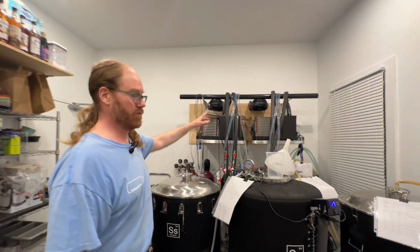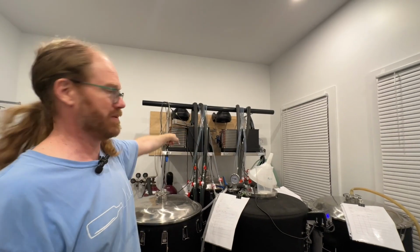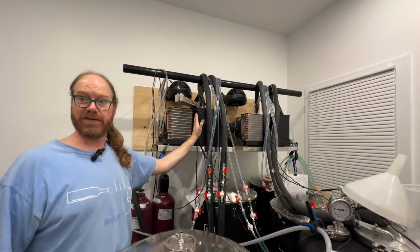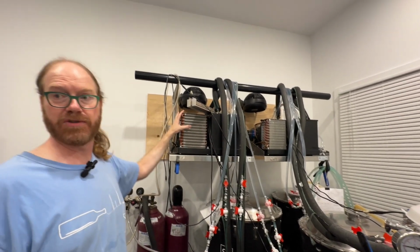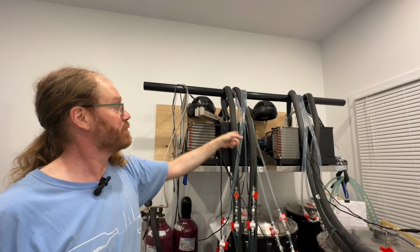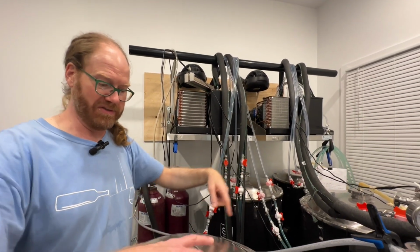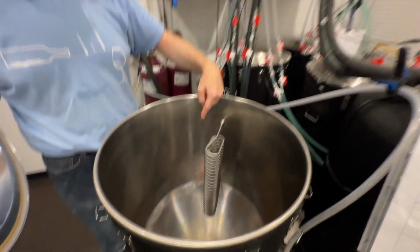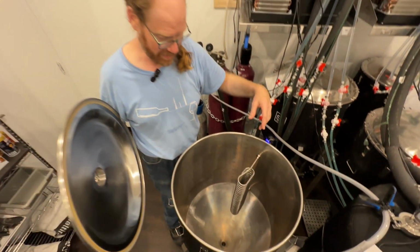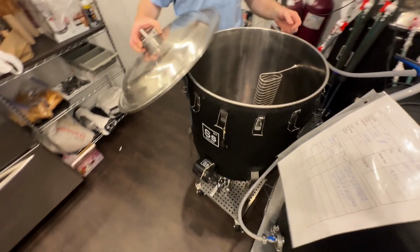Oh, yeah. So to control the temperature, these temperature controllers are connected to pumps inside. On this side is a tank of coolant, and this is a refrigeration unit. So the coolant in here can be pumped out through these tubes and into coils inside the fermenters. So the coolant will go around here, chilling the beer. So at least I have a tank empty. I can show you the inside. Pretty cool, eh?